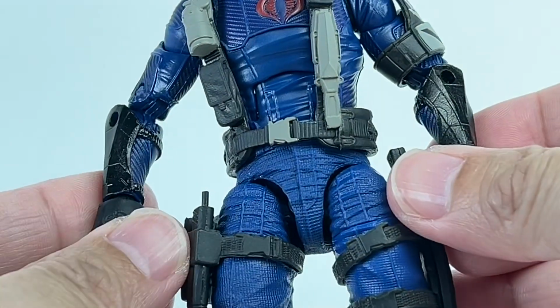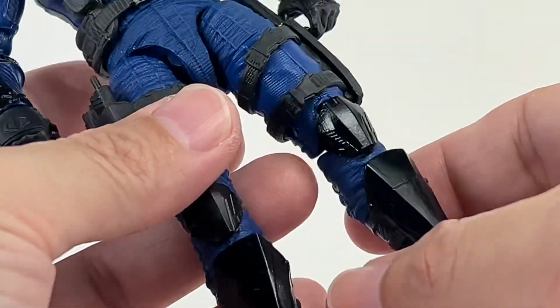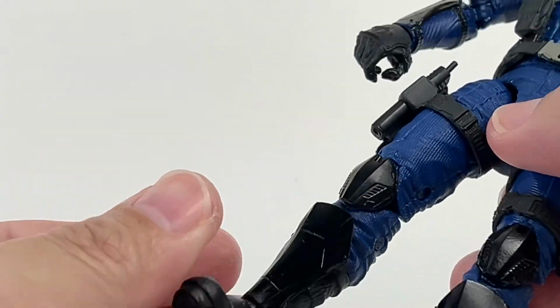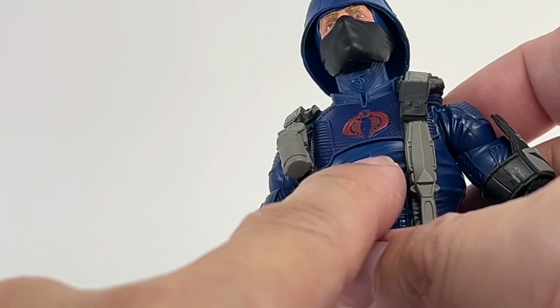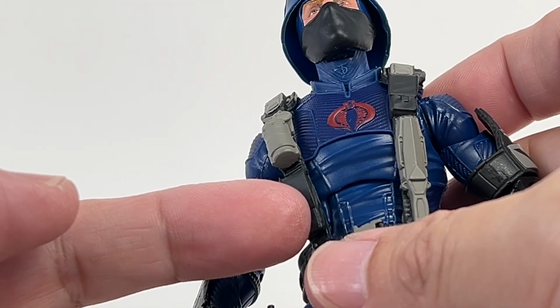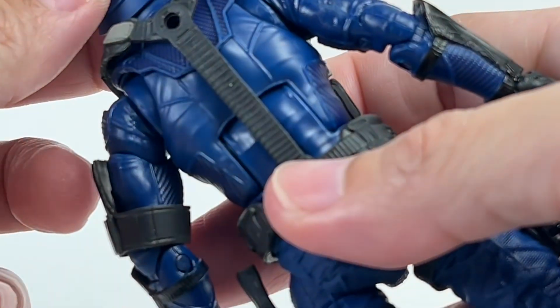You'll also notice that the gauntlets as well as the shin guards are in this high gloss black finish, while the others are just in this plain molded black plastic. Would have been nice if they had painted that as well. Correct me if I'm wrong, but I think this is the torso underneath that vest that the old Cobra Island Troopers had. I don't know. I have never taken off that vest before, so yeah.